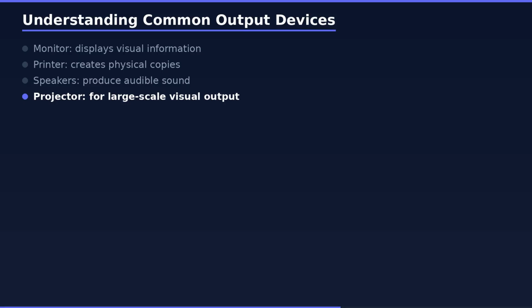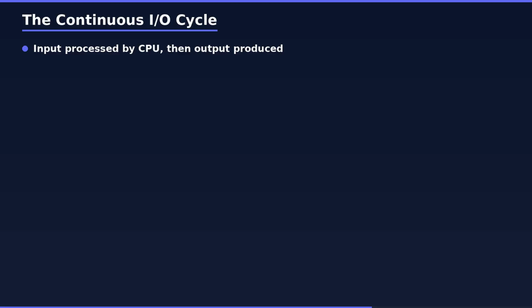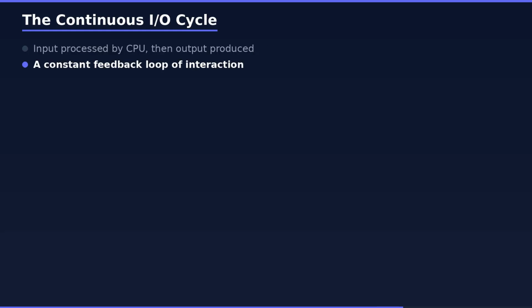To cement this concept, let's use some simple real-world analogies. Imagine a modern vending machine. Pressing buttons to select your desired snack is a clear form of input. The machine then processing your choice, dropping the snack, and displaying the price or change due is its output. Or consider a sophisticated traffic light system. Sensors detecting the presence of cars at an intersection could be seen as input. The changing of the lights, allowing or stopping traffic, represents the output. While our computers are infinitely more complex and versatile, the fundamental principle of receiving instructions and delivering results remains consistently the same.